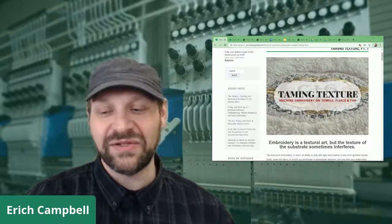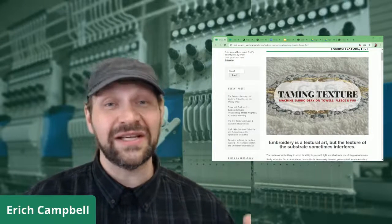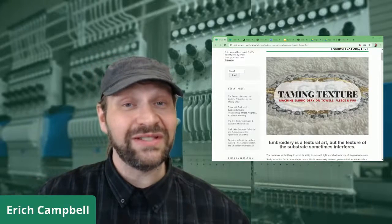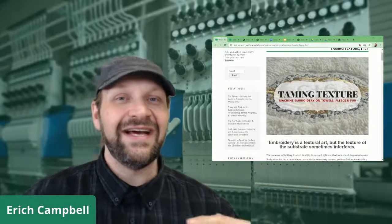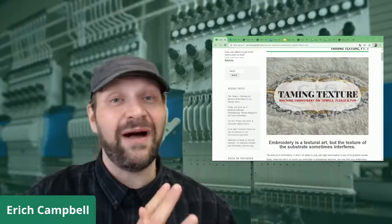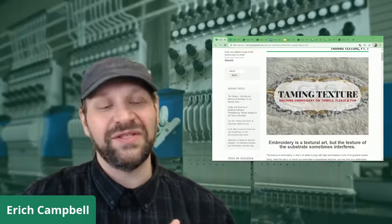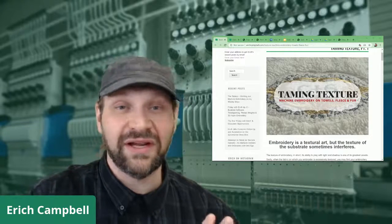These loops, that pile, is going to want to come through your embroidery, and it's going to want to overshadow your embroidery. So what do I mean by this? It's either going to want to come through, which means that during the process of the embroidery going down, you have loops that pop up and come through the stitching, either between stitches or through the stitches, or you have a light area or an area that's not covered, and these loops are going to be free and come loose.